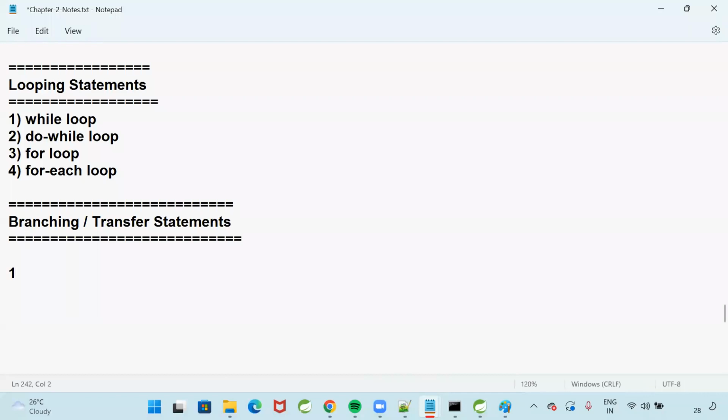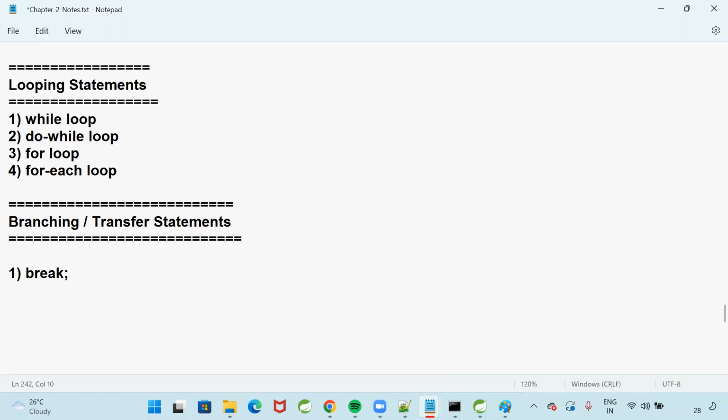Okay, first one, break. What is the first one? Break. Break means, like a brake on a bike. You are riding a bike, you press the brake. It means stop. So here break is also a keyword in Java which is used to come out from the execution. I want to break my program execution. Then I will go for a keyword called break.